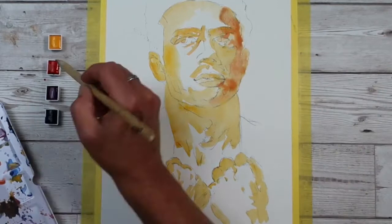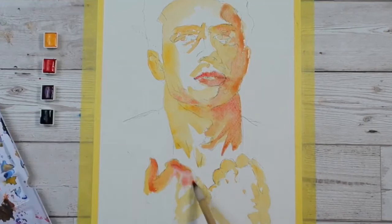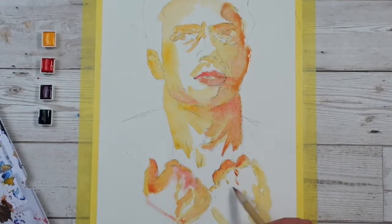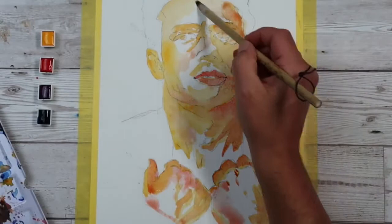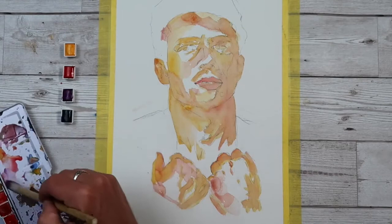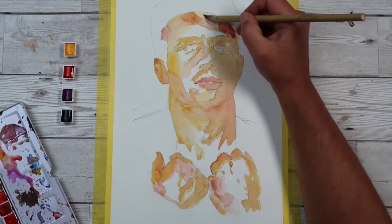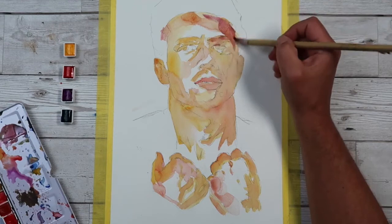As you see, I start from a very light sketch on the paper, just made with a regular 2HB graphite pencil, and then layer first the yellow, followed by the red, the purple, and then finally the blue. I tend not to mix my watercolors too much on the palette, but I like to use them in their pure nature. This will make me, first of all, understand the colors much better, so that at a later stage, with other paintings, I can understand how they behave by themselves and then in combination with other colors.